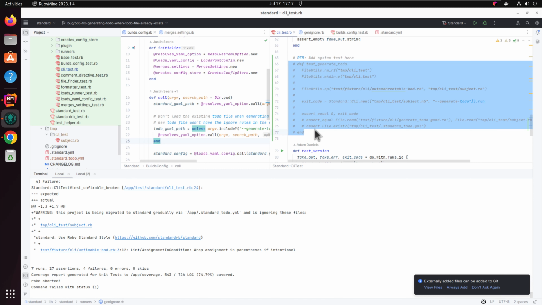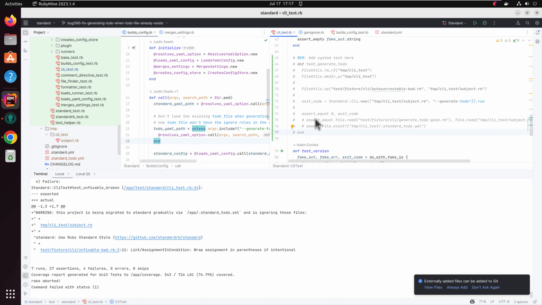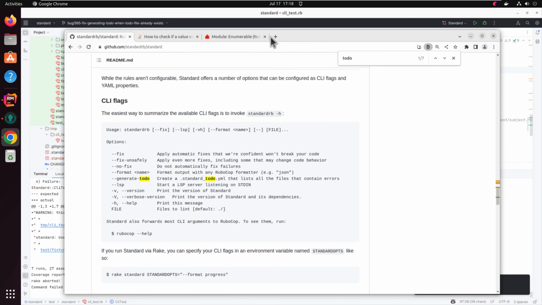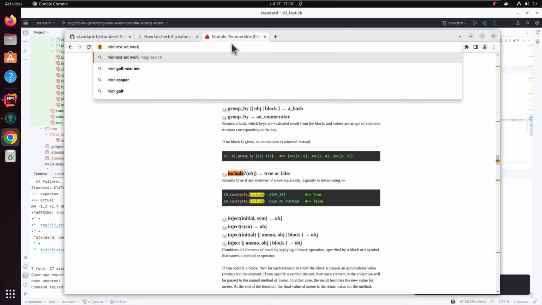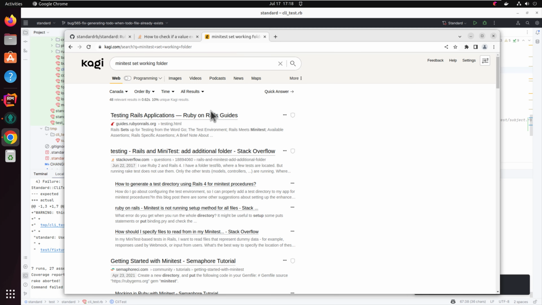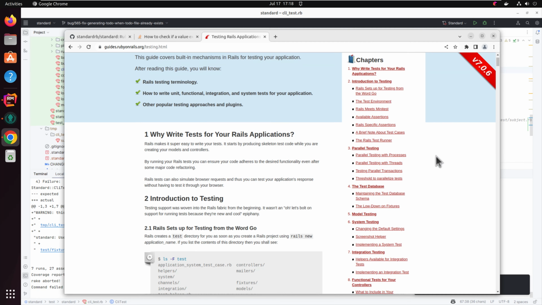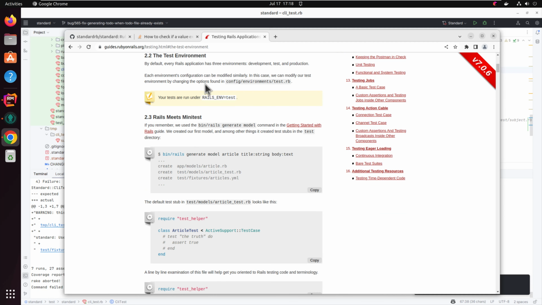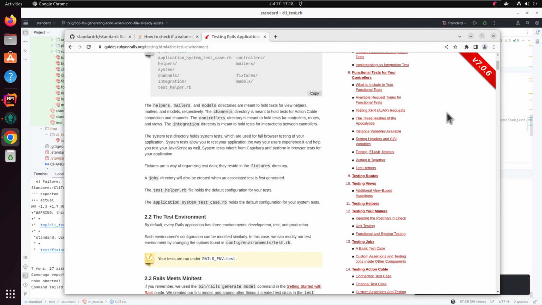How do I tell the unit test that this is my working folder? This is my root folder. All right, so this is Minitest. Set working folder. Test environment. Well, this is for Rails.